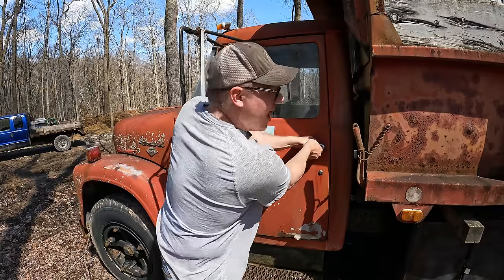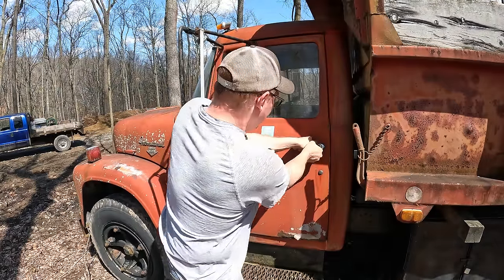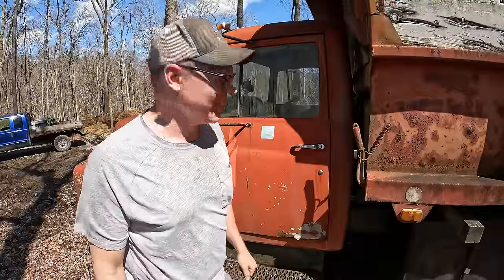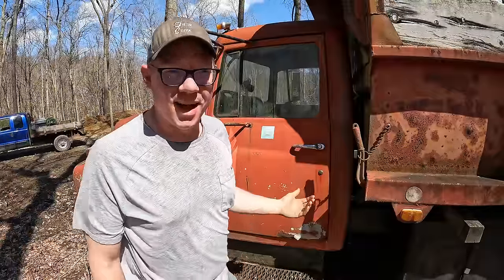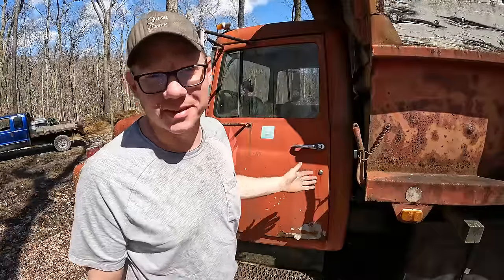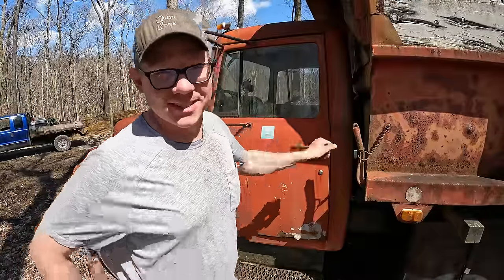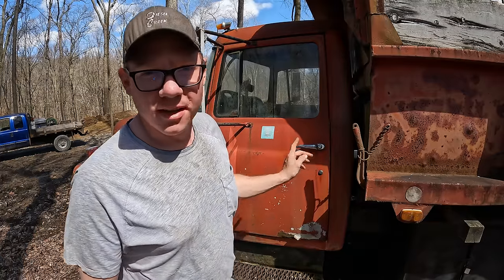The stinking driver's door won't open. And no, it's not locked, as so many of you commented. I might not be the brightest bulb in the box, but I'd like to give myself that much credit that I would think to make sure it's unlocked before I'm trying to get into it. Something is wrong in there. We're gonna have to tear it apart on the inside and figure that out.